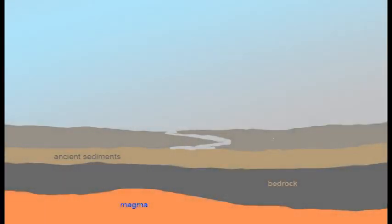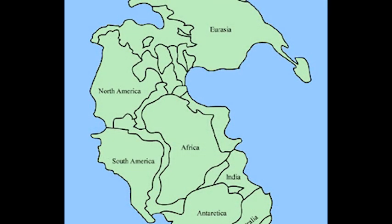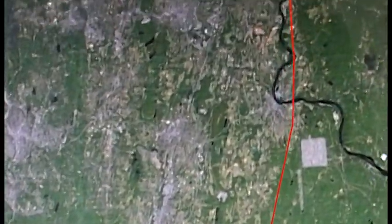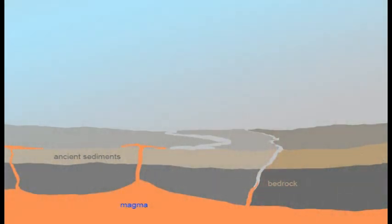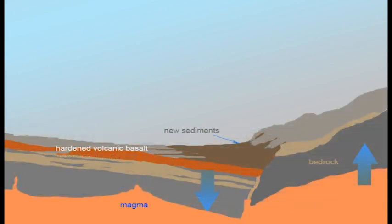The valley as we know it today began over 200 million years ago, when the crustal plates that formed the massive ancient continent of Pangaea began to pull apart. A large fault formed along a line that ran from what is now New Haven, Connecticut, northward to Keene, New Hampshire. Fissures opened in the bedrock below the ancient valley floor, allowing magma to rise to the surface and overspread the accumulated sediments in a series of flows that subsequently hardened into deep layers of basalt rock. As the magma rose to the surface, the bedrock crust dropped, and the whole valley floor west of the fault line dipped downward. The bedrock to the east of the fault line was forced upward and rose to form a tall mountain range along the fault.